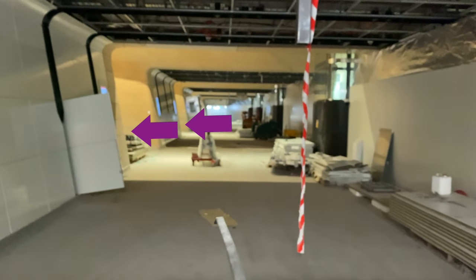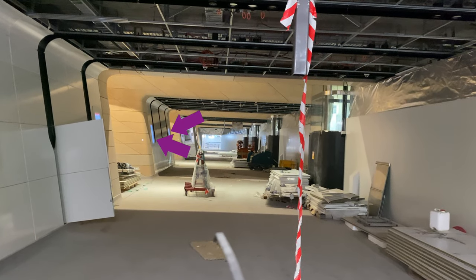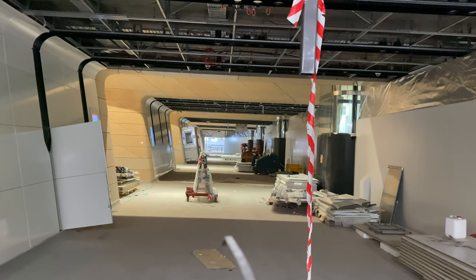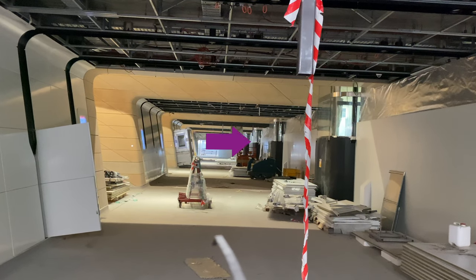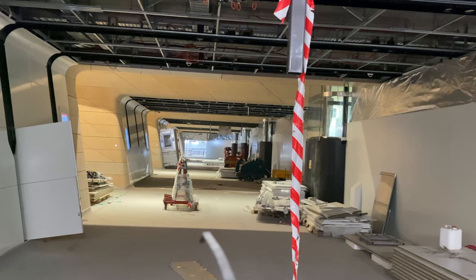Now on the left is the new Central Walk tunnel entrance with the same colour panels as the Chalmers Street entrance walls. The entrances on the left lead to the escalators that will go up to the south ends of Platforms 16 to 23. Notice the train information displays for each platform. Straight ahead is a temporary passageway leading to the Northern Concourse, within the new Metro Concourse. On the right are the four lifts for Platforms 16 to 23. The Central Walk tunnel will be over twice this size.